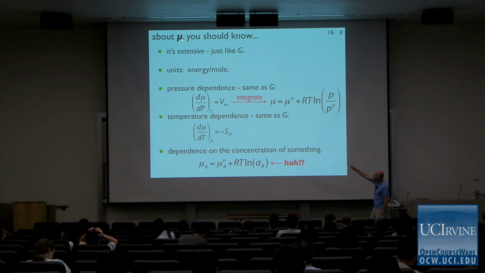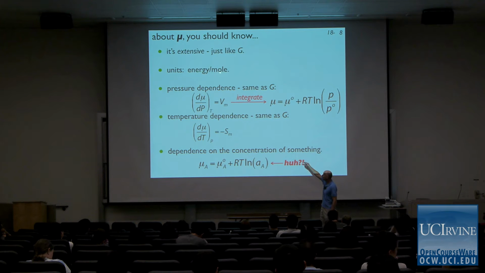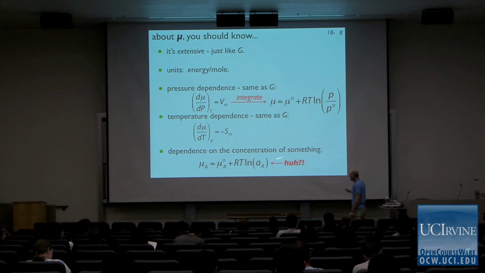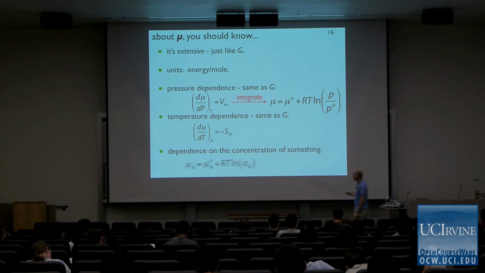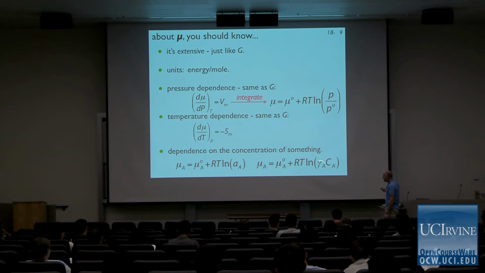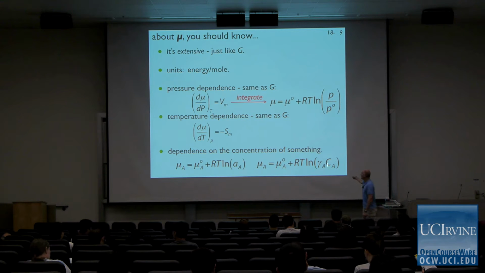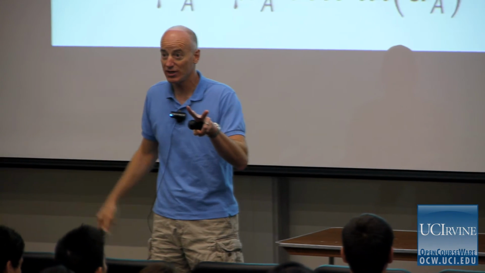So what we know about the chemical potential is that it's extensive. It's got units of energy per mole, just like G. Its pressure dependence and its temperature dependence mimic that of the Gibbs energy. The concentration dependence is something that we haven't talked about for the Gibbs energy. For the chemical potential, here's what it looks like for some component A. There's a standard state for A, and RT log, and that is the activity of A. And the activity is just the concentration multiplied by a factor called the activity coefficient, which we haven't talked about yet. But for the time being, we're just going to assume that this activity coefficient is 1. So this activity closely approximates the concentration. This is rigorously true in the limit of dilute A. If the concentration of A is very low, then its activity will equal its concentration. Okay, and we'll have more to say about the activity later.